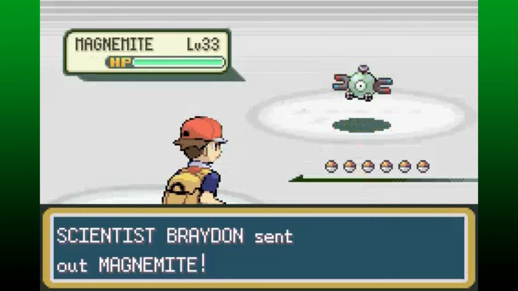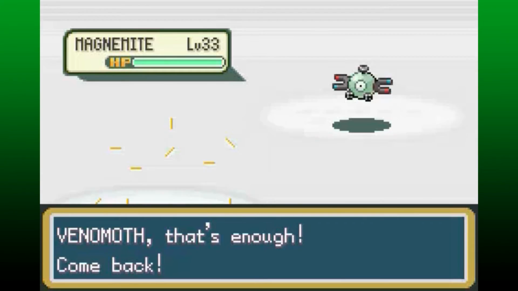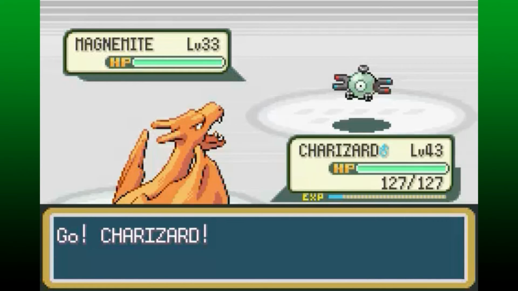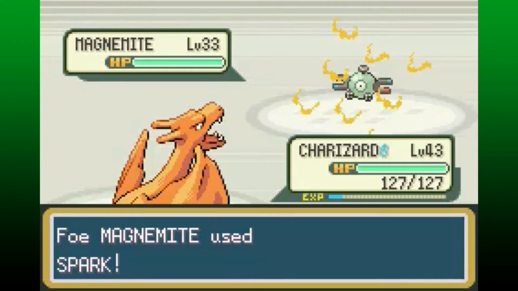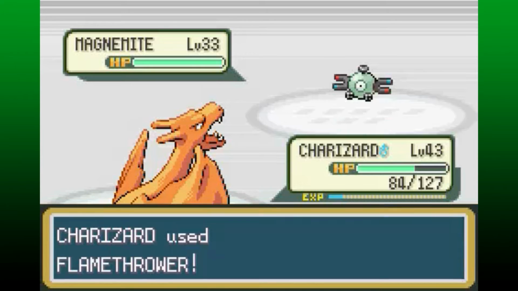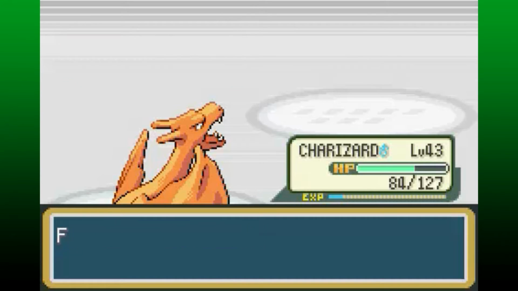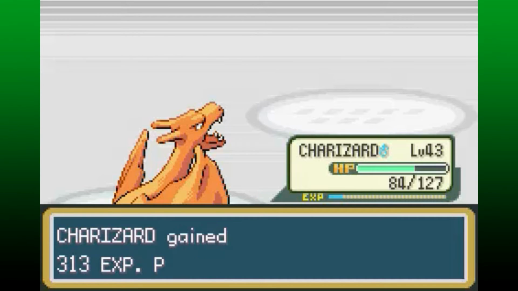Magnemite. Dang it, like seriously, what is it with all these trainers having steel type and other type of Pokemon too? Seriously. How could they do this to me? Oh! Well, that wasn't that bad, but it still did pretty good. So yeah. But let's take care of that problem instantly. There we go. Gone in a flash.